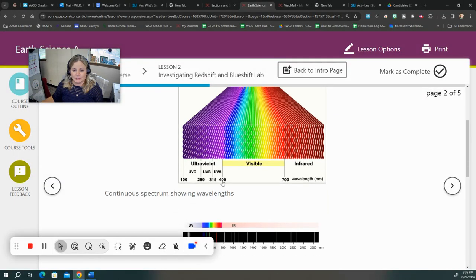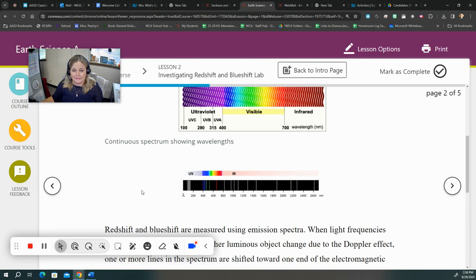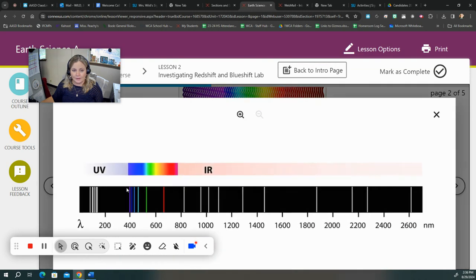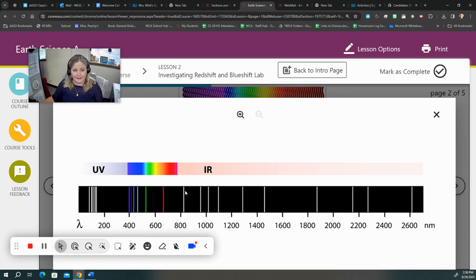If we put it through a special type of filter, that prism light can be even further isolated, and you can see bright lines that will form at very specific wavelengths. This is what's known as the spectrum. We've got 1, 2, 3, 4, 5, 6 brightly colored lines. Those are the ones we're concerned about because those are the visible part of the spectrum, right? This is where the light from that particular star is shining most brightly. It tells us the elements that make up the star.